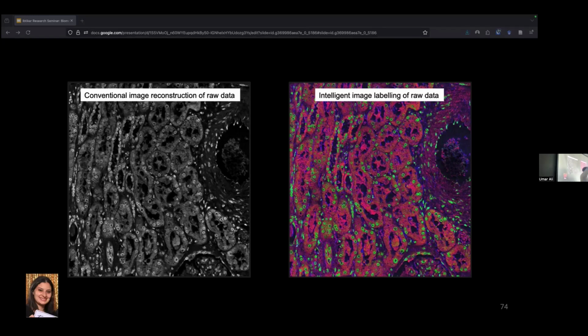And that's by doing clustering of the different shapes. So all these green ones are also nuclei. You have blue, that's still the connective tissue. You have this red, this is kidney tissue. So you can see the red is like glomerular tissue in this renal area and things like that. So this is a really exciting area as well because we're able to pull much richer information from basically the same set of data, which is promising for a lot of AI work because AI is only as good as the data you give it. So this is really cool and promising.